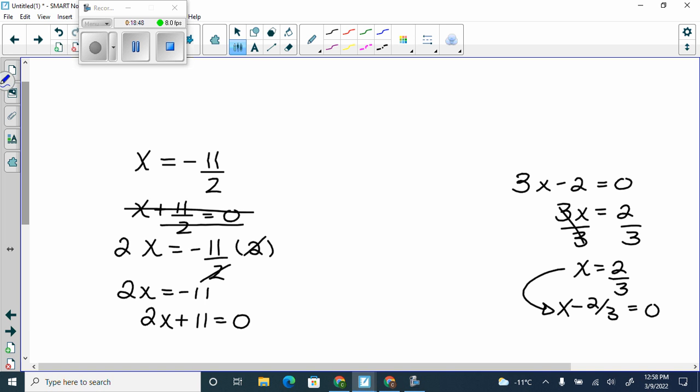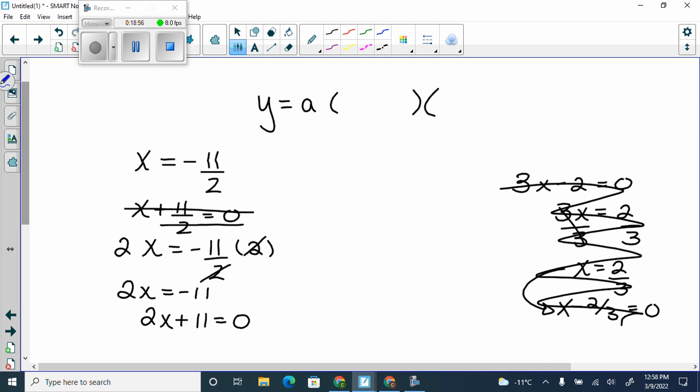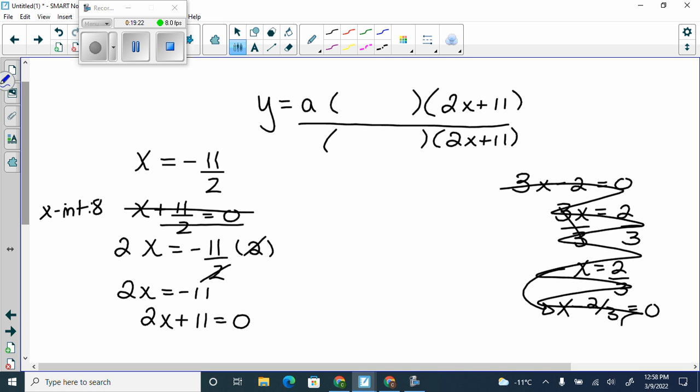So I'm just going to do the question over here. You're going to give me the information again because I don't remember what it is. So we have y equals a, and we're going to need an x-intercept. We have our point of discontinuity is 2x plus 11, and it's going to be on the top and the bottom. Then they give me the x-intercept. What was the x-intercept at? What does it say in the book for B? It's at 8. So if my x-intercept is at 8, then you're right, this will be x minus 8. What does the bottom one get filled in with? Your vertical asymptote. And what did they say? Where's that? X equals -4, so what's going to go back in?